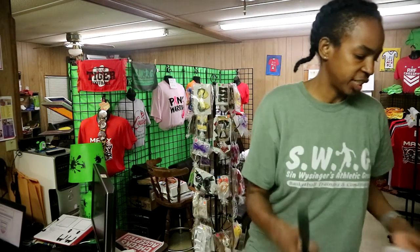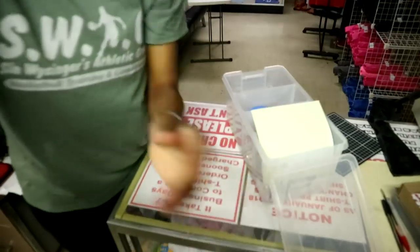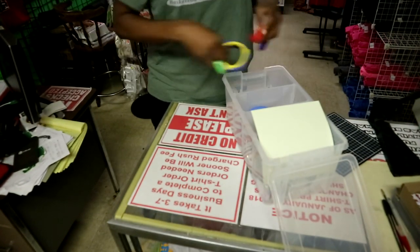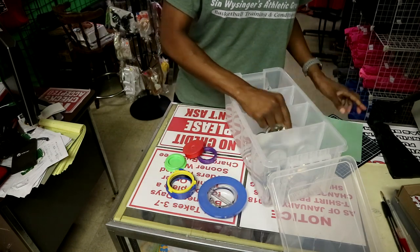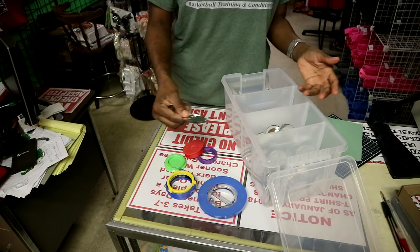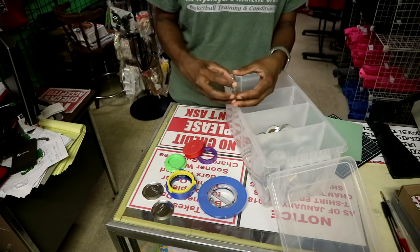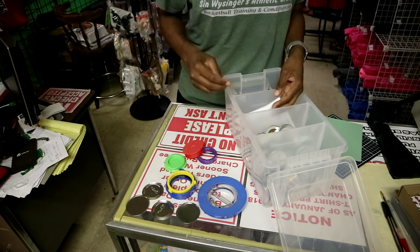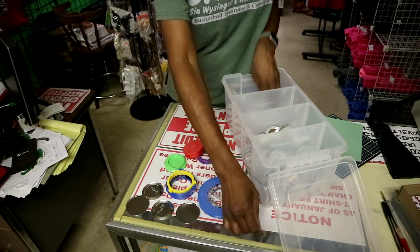All right, I created the button in the Dr. Dunn's button maker on his website. If you don't know what I'm talking about, I got links for that below for you guys to check out. Okay, so right here I have my button supplies for my 2 1/4 button maker, which is the Badger Minute. So what I'm going to do, I'm going to get my circle cutter. And because sometimes these don't come out perfect, I'm going to grab a couple of the supplies, and hopefully I can get it right after two. I'd rather get it right on the first one, but if not, I'll get it right after two. So I got everything right here.